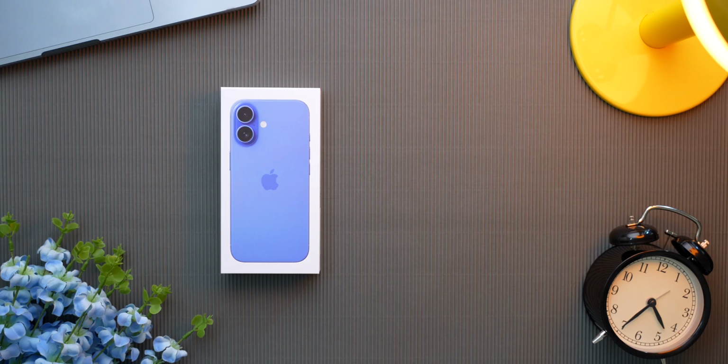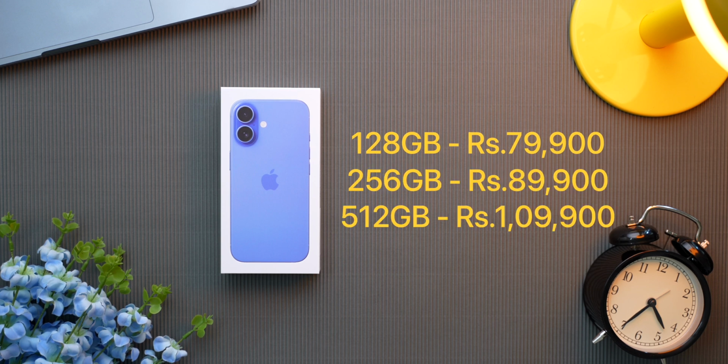Coming to the price, this iPhone 16 still starts at 79,900 rupees for 128GB storage, which is the same starting price at which the iPhone 15, 14, 13 and even the iPhone 12 were launched. There are also 256 and 512GB storage options, which will set you back 89,900 and 1,09,900 rupees respectively.